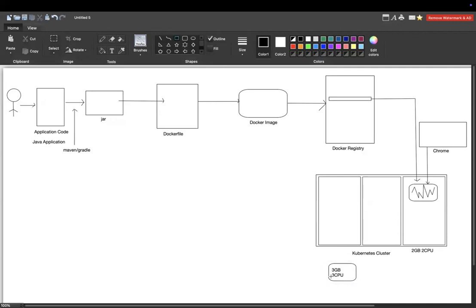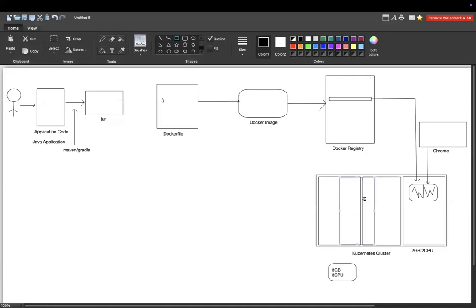It monitors and sees that the pod is going to be in a pending state and cannot be deployed because there are not enough resources in the cluster. So it understands that and automatically adds a new server to this Kubernetes cluster.